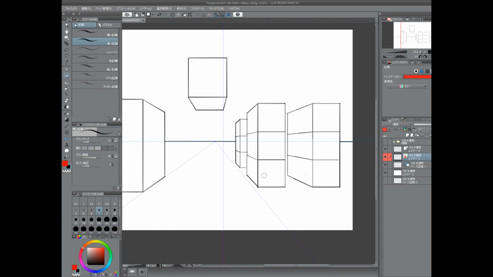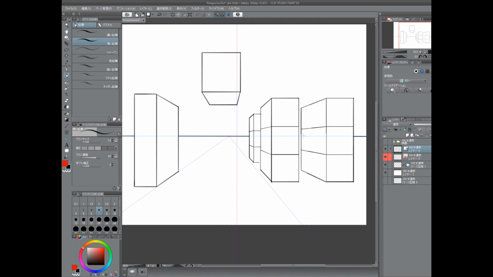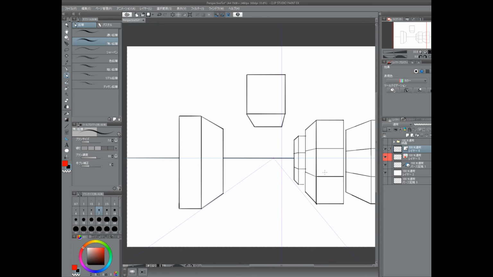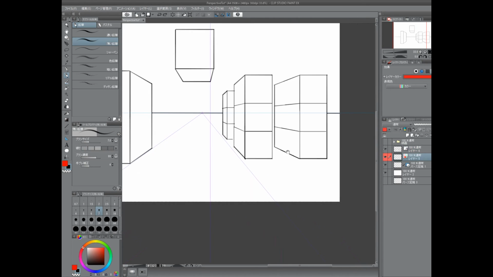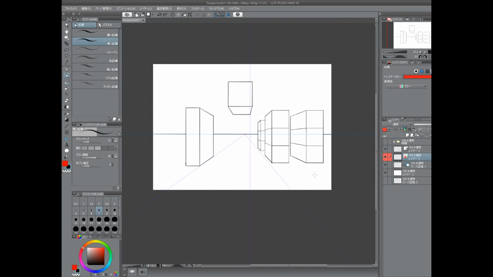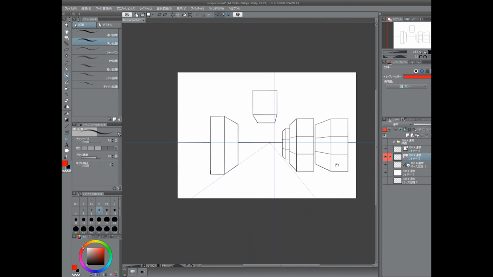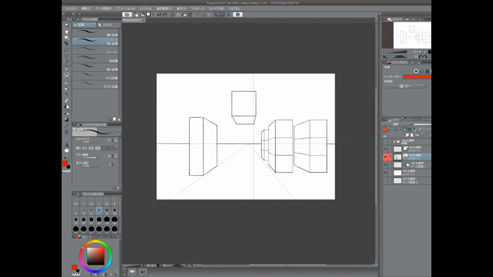Is that right? I mean, that has to be right, but it looks a lot longer than I thought. See, that's the thing I was talking about earlier about making a perfect cube, because you could eyeball it and assume that this is about the same length as this in perspective, but then once you turn things like that, it's like, oh wait, no, that's nowhere near right. And I think also this probably would be better with another perspective point over here or something, so it would be tilted, but yeah, that's beyond this lesson.